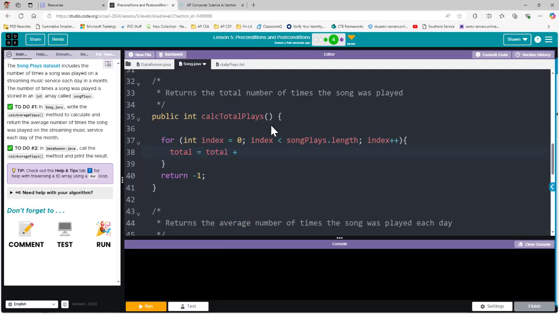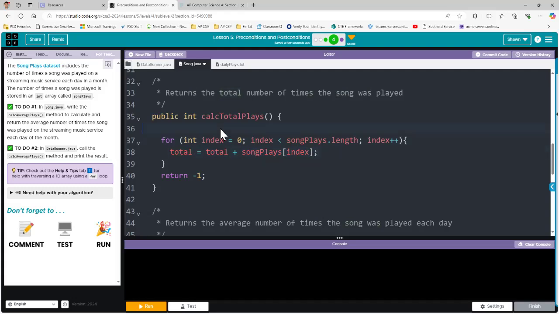It's going to be songPlays bracket index. So you could do that. What's going to happen is total has to start with some value, just so you know. I'm going to do that in a minute. But it's going to take whatever the previous total value was and add it to the new length of time the next song plays. So if the next song coming in at index value 0 is 3 minutes, it's going to add that to total, which is blank right now.